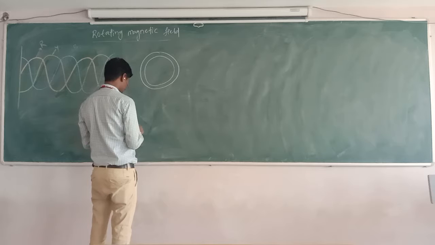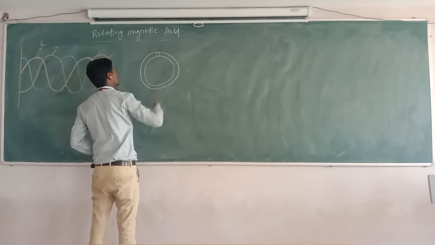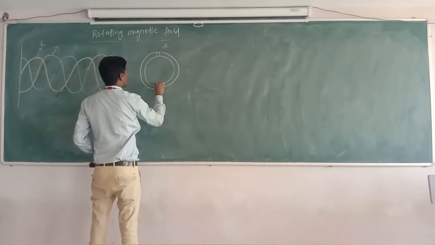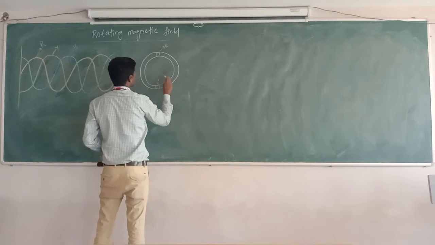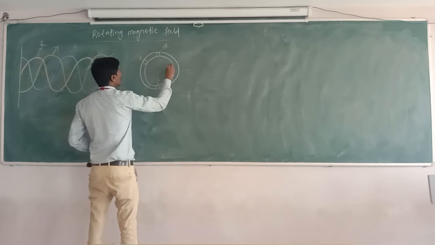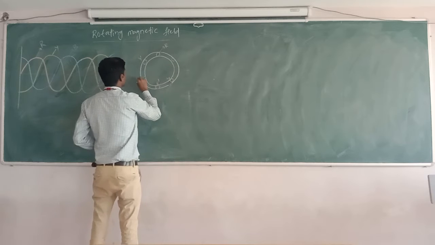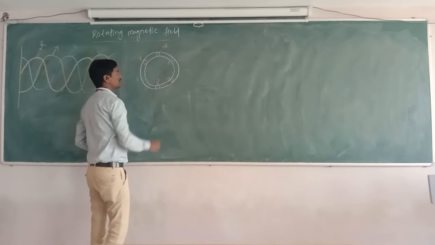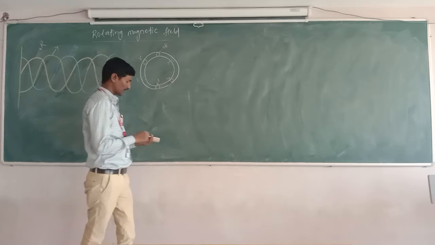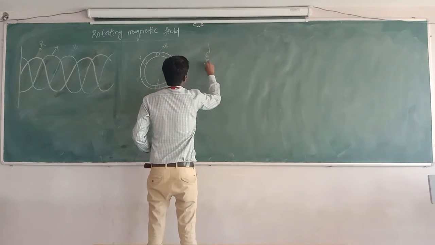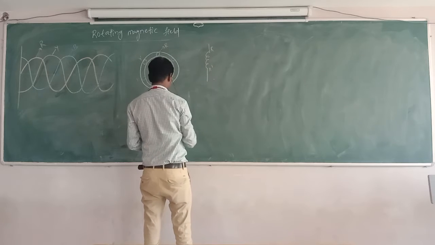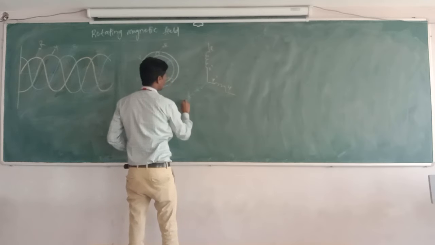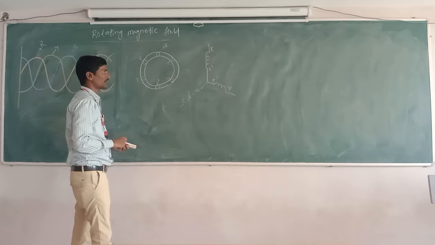From this stator, I am taking three windings. Each and every winding's start point we are taking. For that, we are given terminals — that is R, R dash, and Y, Y dash, and B, B dash. These three conductors are placed 120 degrees apart. From R to Y there will be 120 degrees, and from Y to B there will be 120 degrees. Let us see in the diagram. This is the R phase winding, R and R dash. And this is Y and Y dash. And this is B and B dash winding.